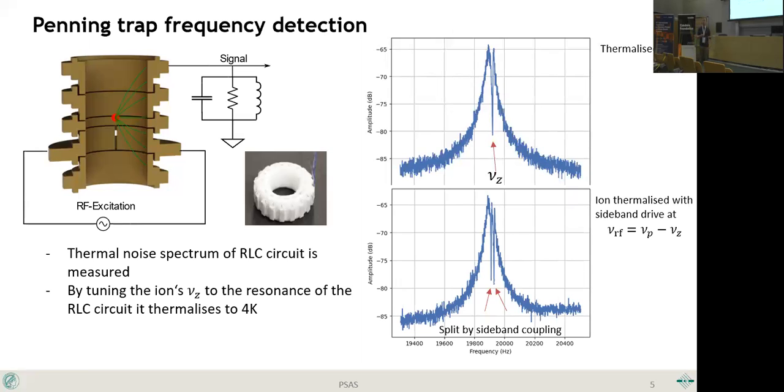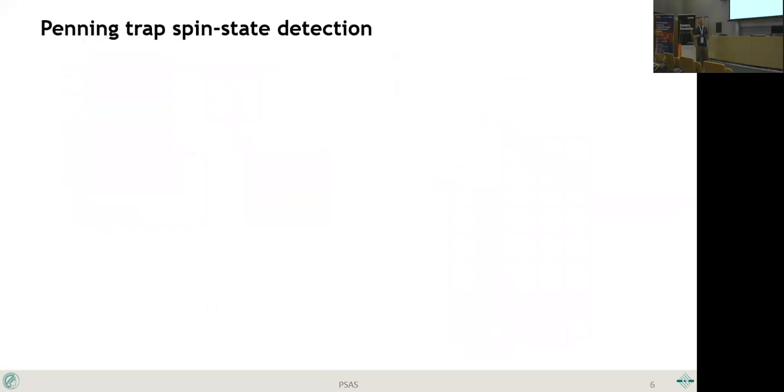And then, now I'll be very quick, you also can apply RF excitations on your electrodes here. And this we use to do manipulations of the ion, and we can also couple the radial motions to the axial motion, which is the only one we can directly detect. Or if you have a cyclotron resonator, you can also detect this directly. But if you couple those, you can essentially extract the cyclotron frequency via measuring these 2 split axial frequencies.